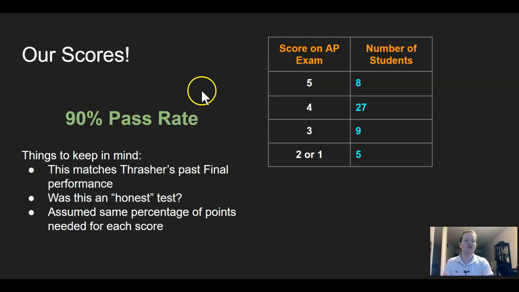On average, the score people get on their final pretty closely correlates with the score they've gotten historically on the AP exam. Usually people who get 4s, by and large, get a 4 on the actual test. Now that's an average. Certainly I have people who get a 4 on my final who end up with a 5 on the AP exam or a 3 on the AP exam. If you got a 2 or a 1, I'm not saying at all you're somehow forced or now destined to get a 2 or 1. I always have kids year after year who get a 2 or a 1, and then on the AP exam, nice job, you got a 3. So you're not bound by this, but this does match what I've done in past years.